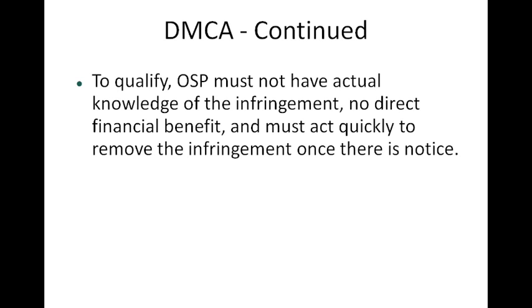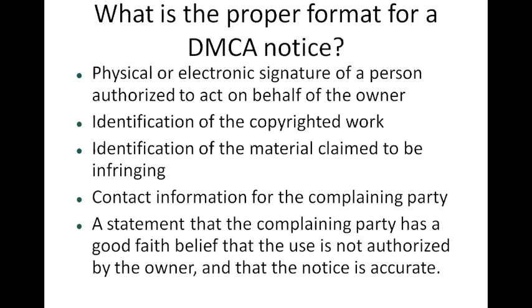To qualify for the safe harbor, the service provider must not have actual knowledge of the infringement, must not receive a direct financial benefit, and must act quickly to remove the infringement once there is notice. The steps here give the format for a DMCA notice. You're required to have a signature, physical or electronic. You identify the work, identify where it is, and give contact information. Then you have to make a statement that the complaining party has a good faith belief that the use is not authorized by the owner, and that the notice is accurate.